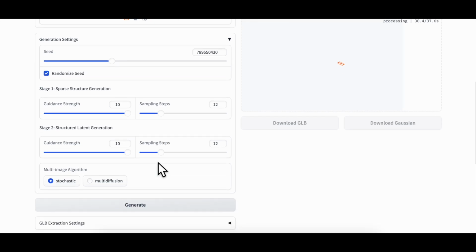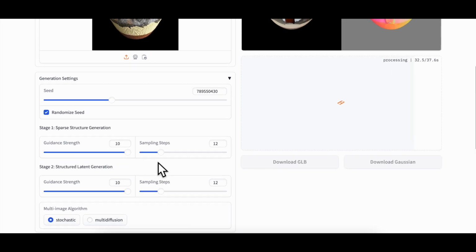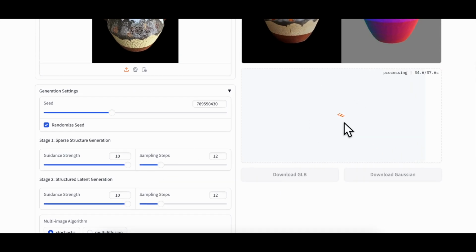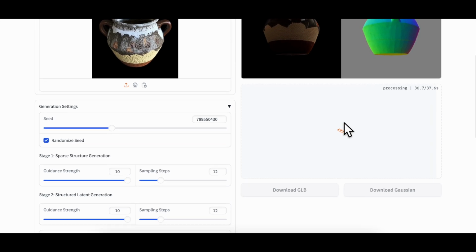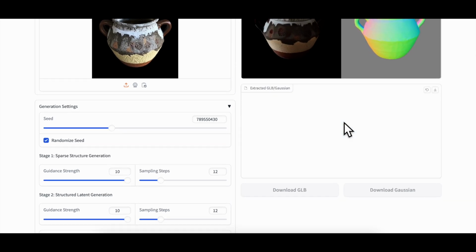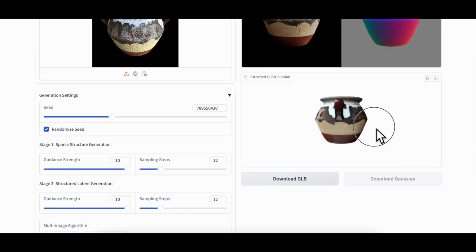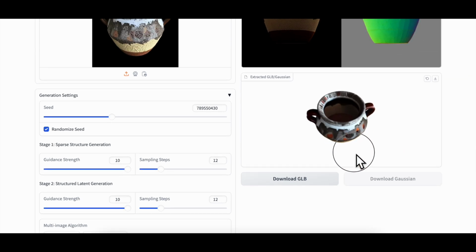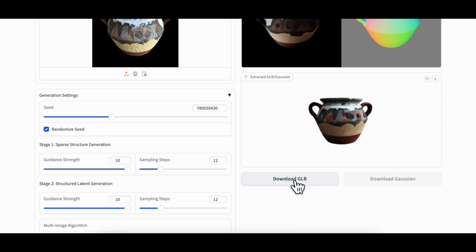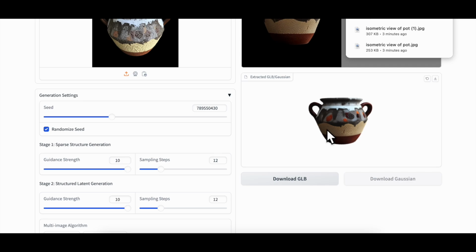But if I brought the guidance strength and structure and so forth up to 10, it's going to give me a different look and feel. That could be a different tutorial. But at the moment, I just want to see what that 3D model, that GLB, is going to look like. Here it is here. Gee, it's looking pretty good. Now I can play around with the textures and make it brighter and do different things, but I'm just going to download that GLB straight to my settings.